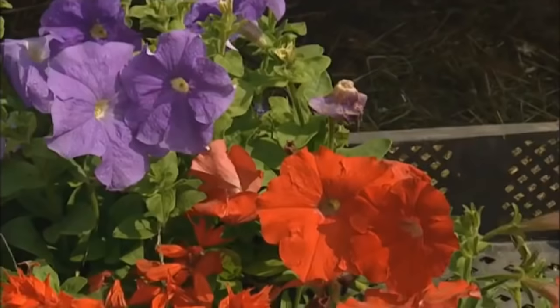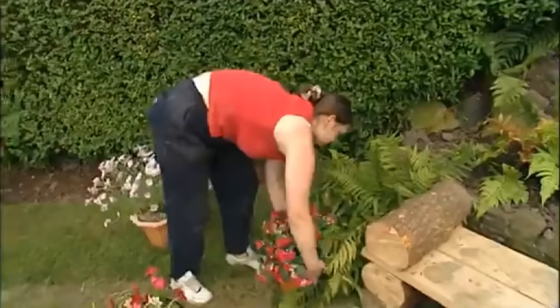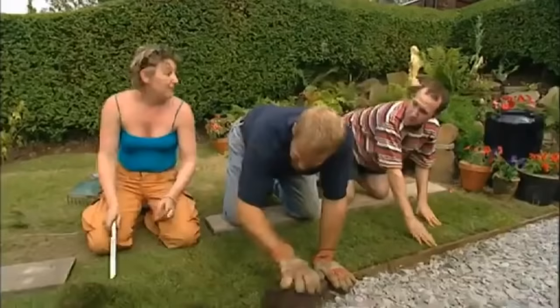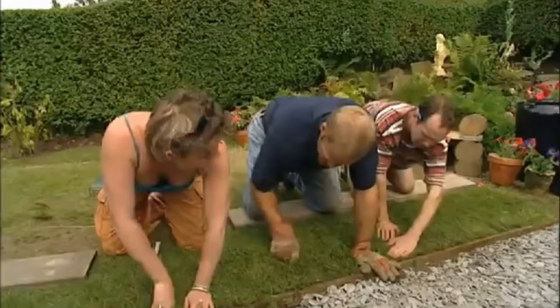These pots of colourful annuals are just what we need to brighten up the new bench. While Alison arranges her display, I get down on my knees to finish the lawn. You haven't got any ideas for the bald bits of turf that we're not replacing, have you? Just water it, feed it a bit now, and then just mow it at least twice a week. Mowing just does wonders for a lawn, because every time you give the grass a haircut, it spreads out some more, bulks out.